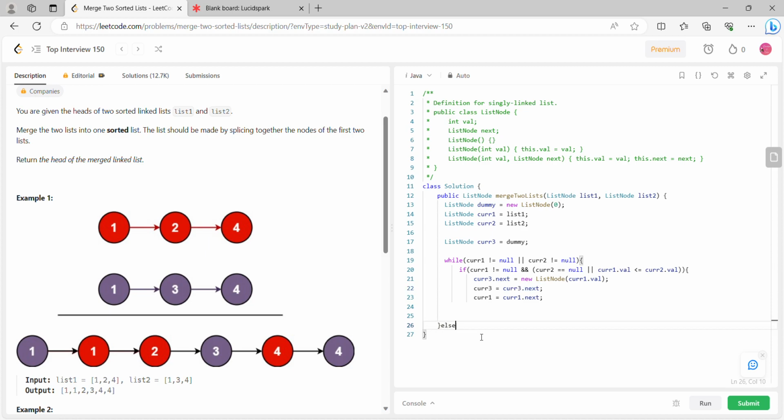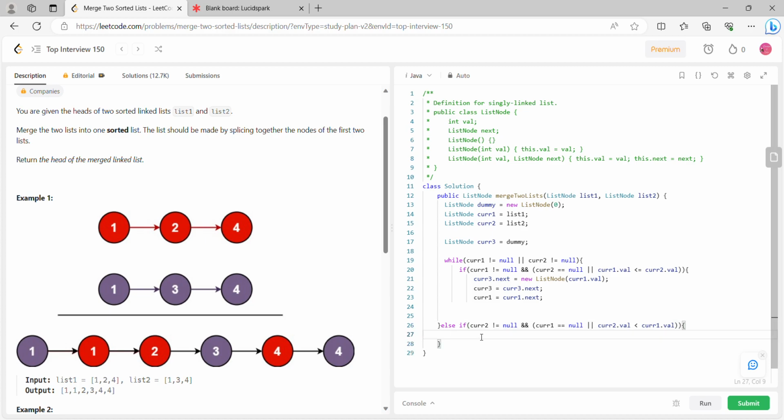Write like this, else if, now we are going to check whether cur2 is not equal to null, and cur1 is equal to null, or cur2.value is less than cur1.value.